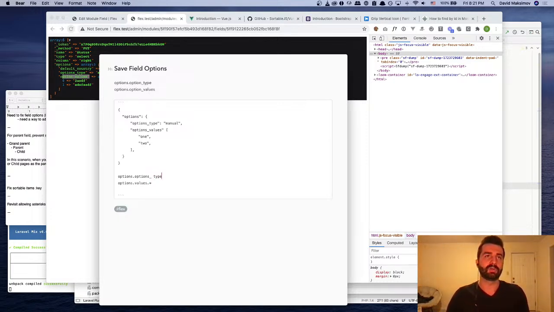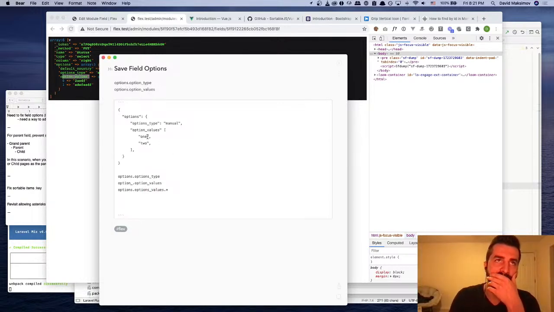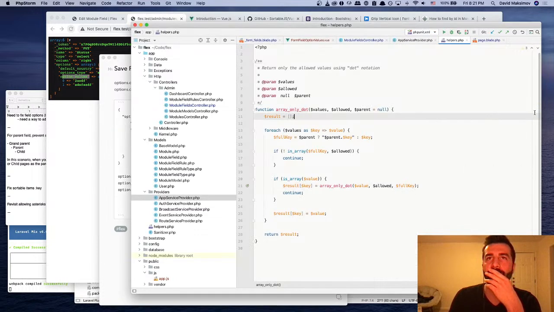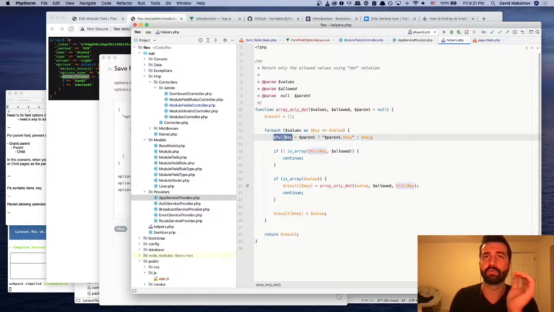And of course, we'd be able to save the actual options dot option values. Is it option values or option values? So when it's going to be iterating over these, okay, yeah, I think that's what we can do. As it's iterating over it, it has a full key.